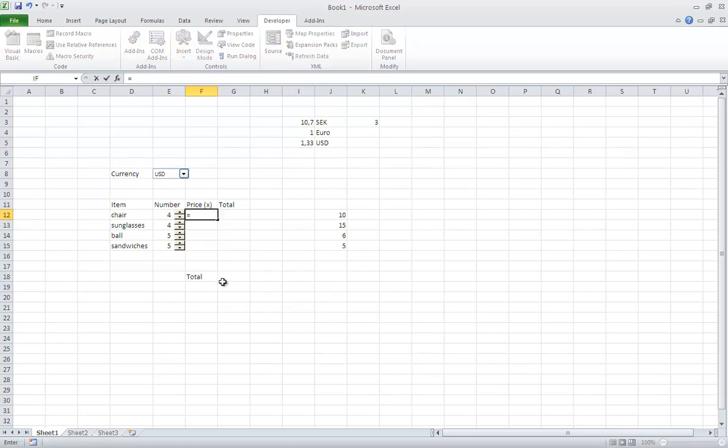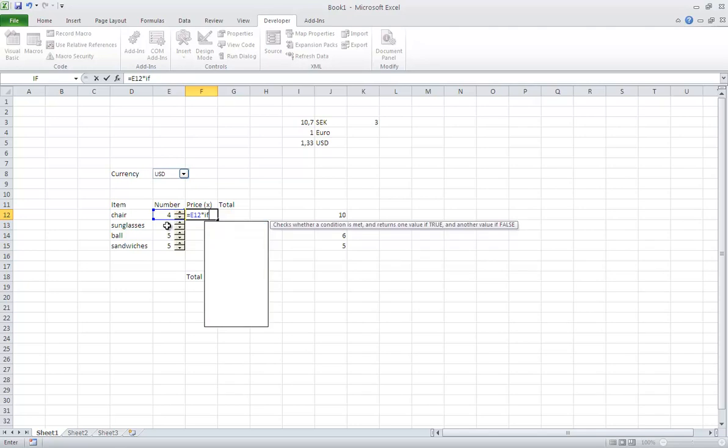Start with an equal sign and select this cell here. This number should be multiplied with the price. So if this cell up here equals 1, then we should have the price in Swedish crowns.